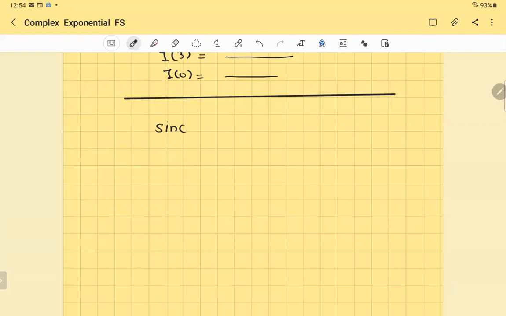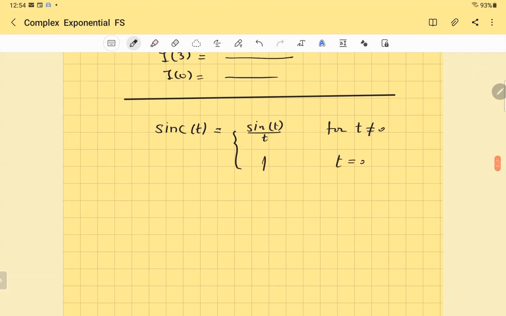All right. The sinc function, it's simply sinc t, for example, equal to sine t over t for t not equal 0. When t equals 0, the value is 1. But this is unnormalized. Sometimes you call it the sample function, Sa of t, to distinguish between unnormalized and normalized.